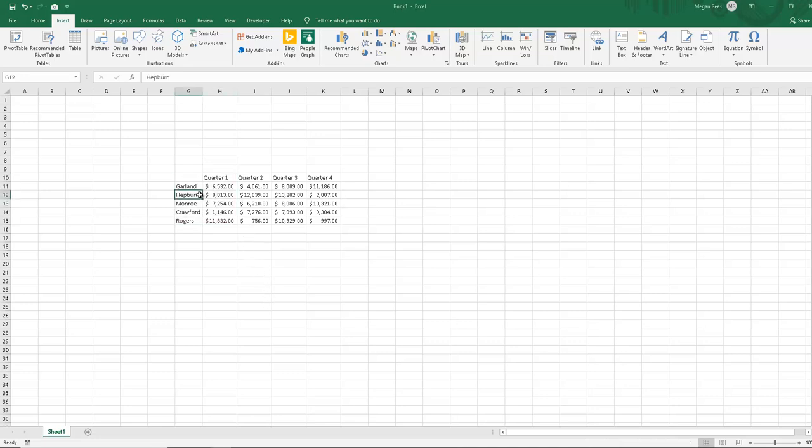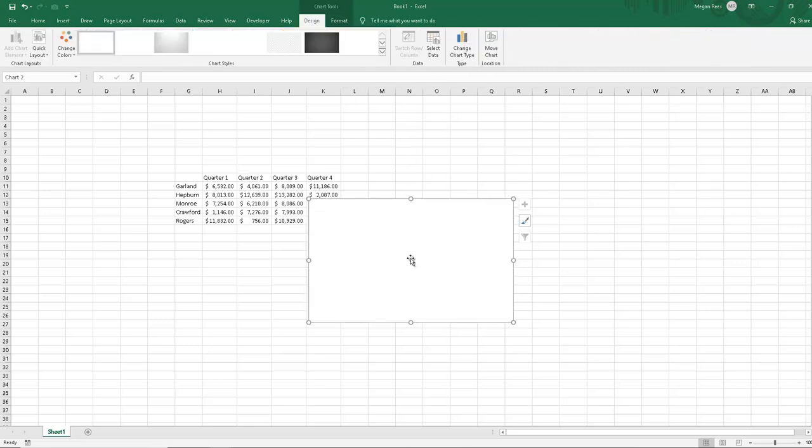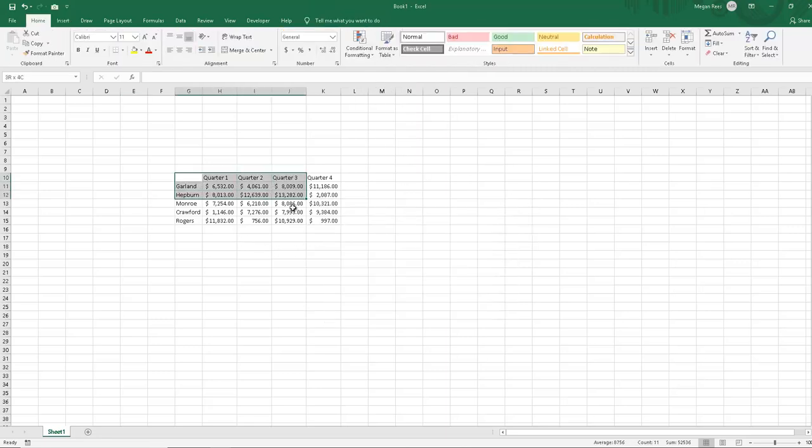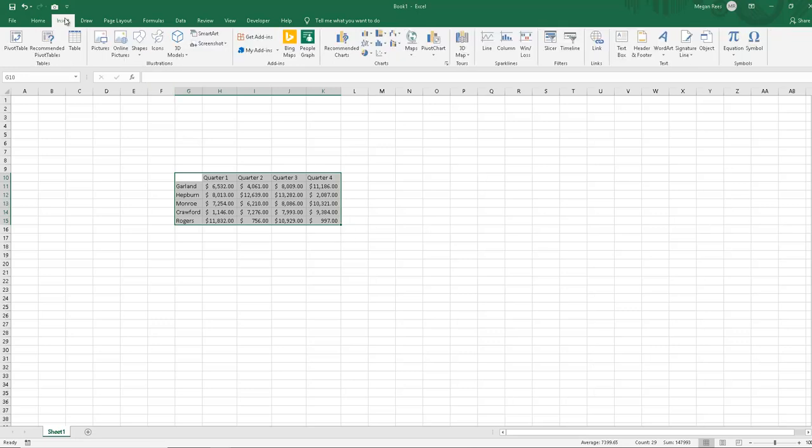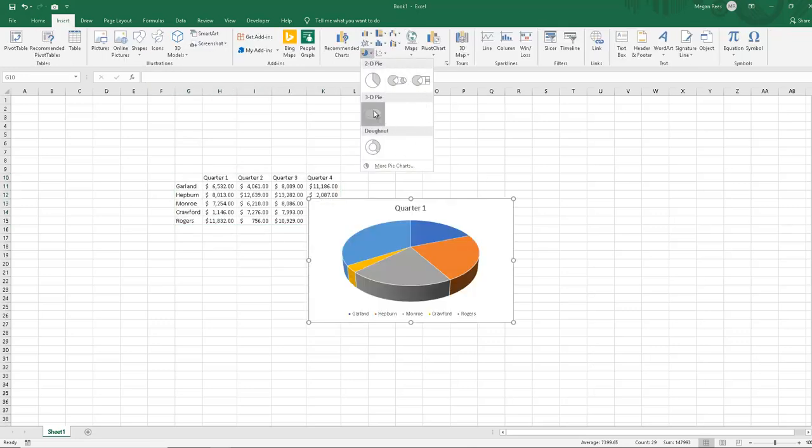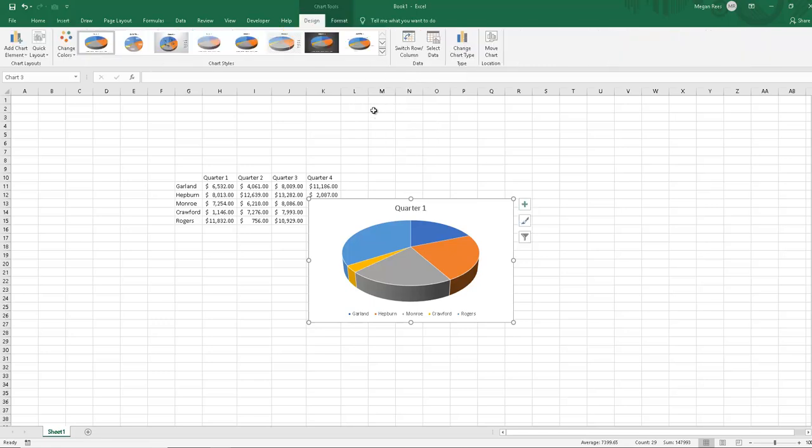So first of all, the basic of making a chart is to highlight the information you want to graph, which amazingly, kids forget that step. Okay, if you just go to Insert and do a chart, you haven't highlighted anything, you're going to get a blank chart. So make sure you highlight what you want to graph, then go to Insert and choose your graph type and click on it, and it will make your graph.